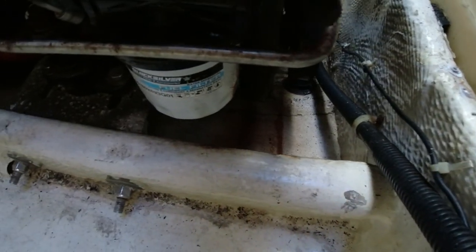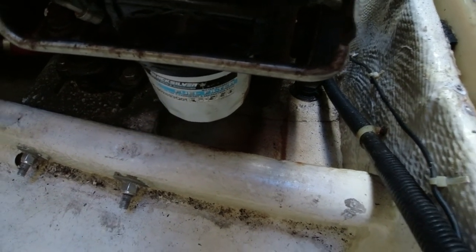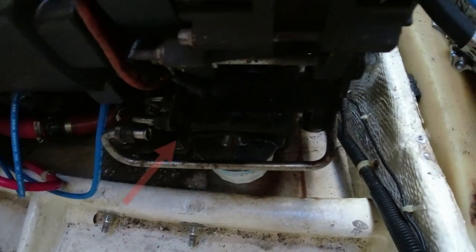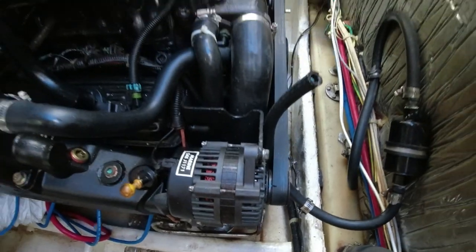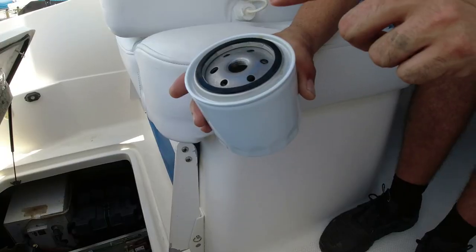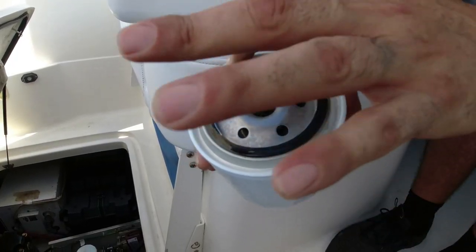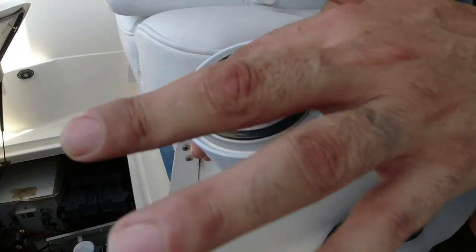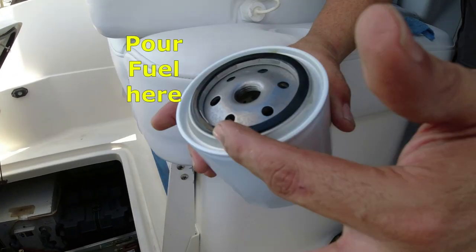Okay, that's the fuel water separator that we're going to change now, and that's where the pump goes right there, and we're ready to do that now. Apply a little bit of clean motor oil on the gasket. Next, we will fill the filter canister with clean fuel. Then carefully screw the canister back onto its fixture.